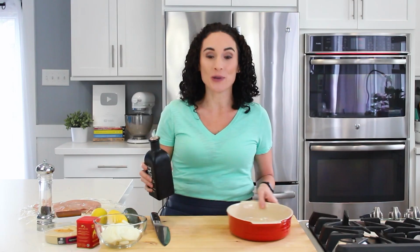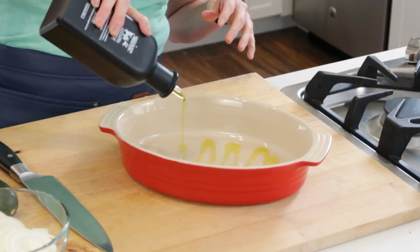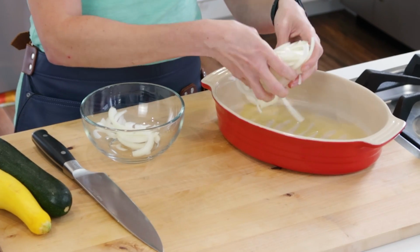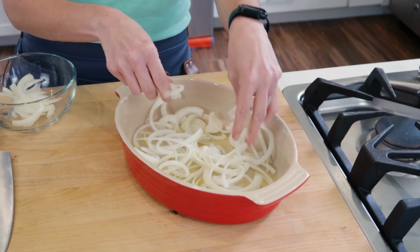The first thing I'm going to do is add some olive oil at the bottom of my baking dish. I'm going to put all my ingredients right on the baking dish, and so I want a little bit of olive oil to make sure that nothing sticks. I also already chopped some onions because I didn't want to cry on camera, so I'm simply going to take them and make a base layer of onions at the bottom right here.